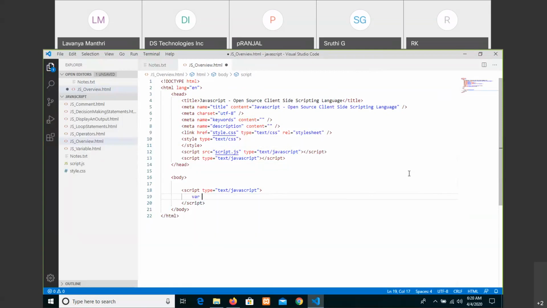So, var user one equals something, a name. Var user two equals something. So here we are required to write n number of lines, n number of values separately, and each value should be saved in a particular separate variable.